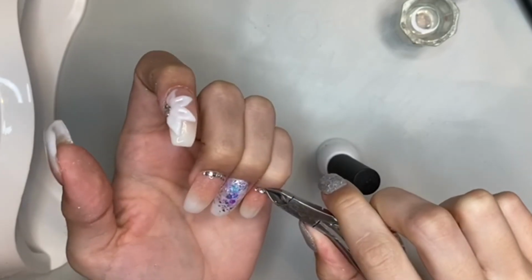Once I did this, I cured in the lamp and we're all finished. Don't forget to apply some cuticle oil.